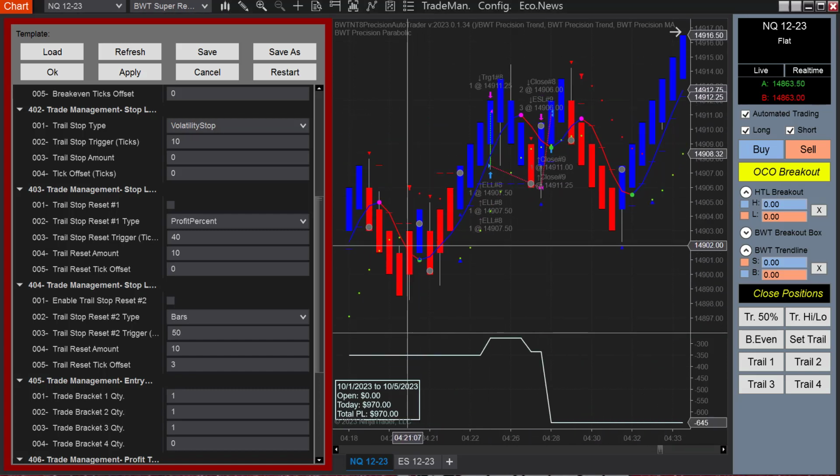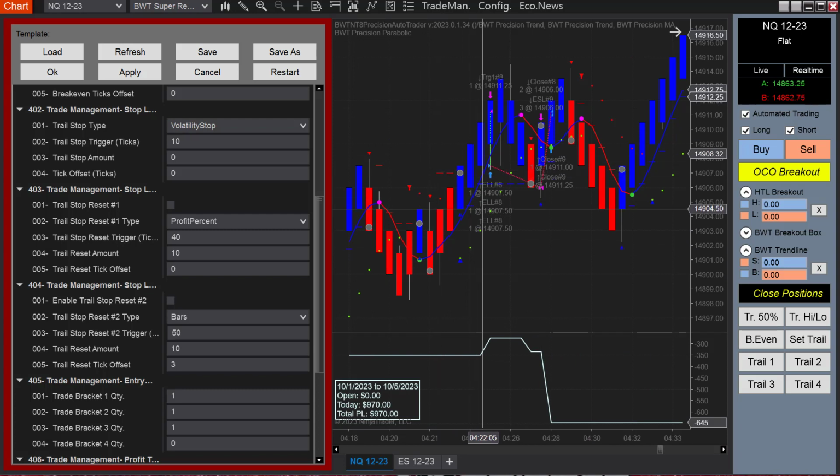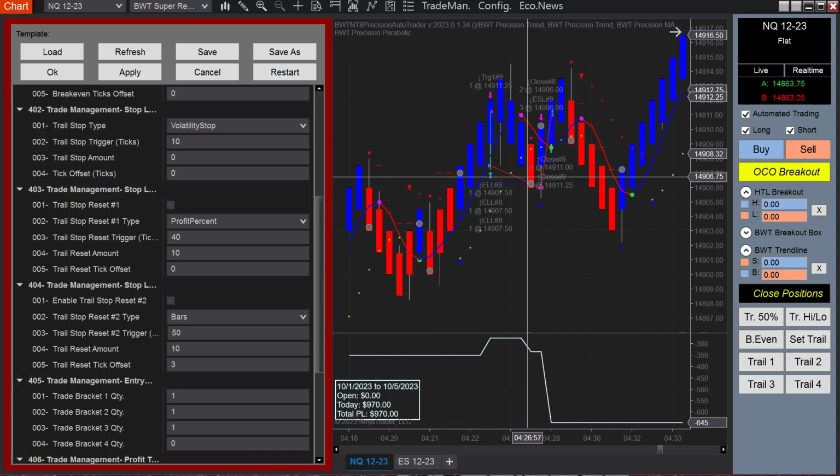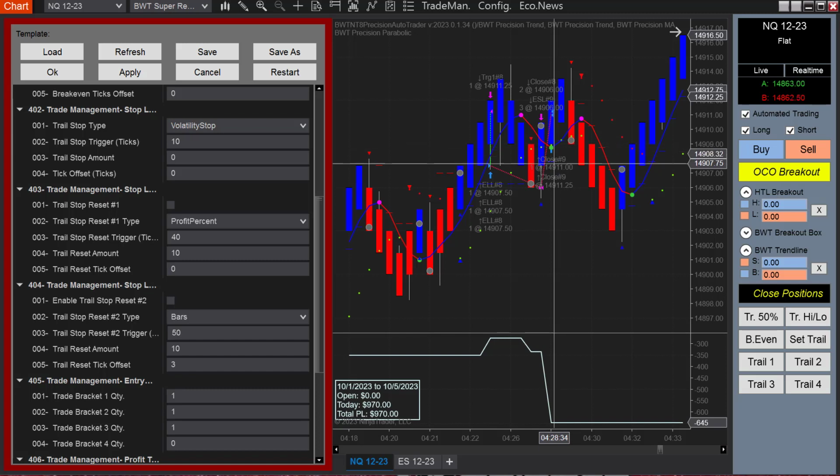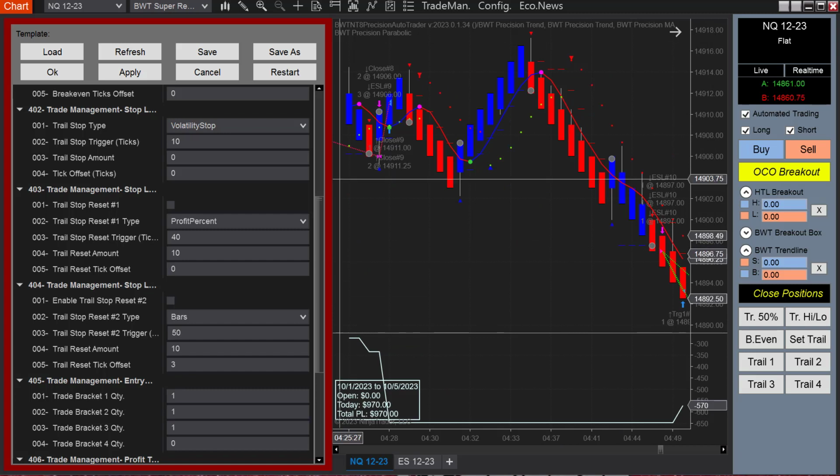So let's look at some more trades. Here's another one. Once again, our first target was hit, but no more, and we got trail stopped out at the volatility stop. That's pretty tight for your exit. That's a pretty tight trail stop. We got whipsawed on this trade here because we went short and it didn't go anywhere, and we got trail stopped out at the high of the bar and 8 ticks. Now, what could have been improved here? Maybe the moving average, but you can't fix every bad trade. Let's look at some more trades.